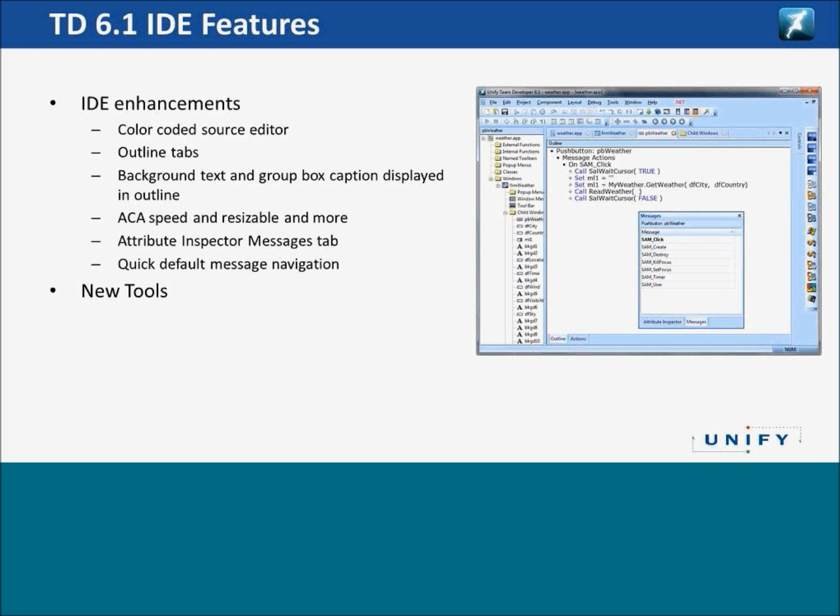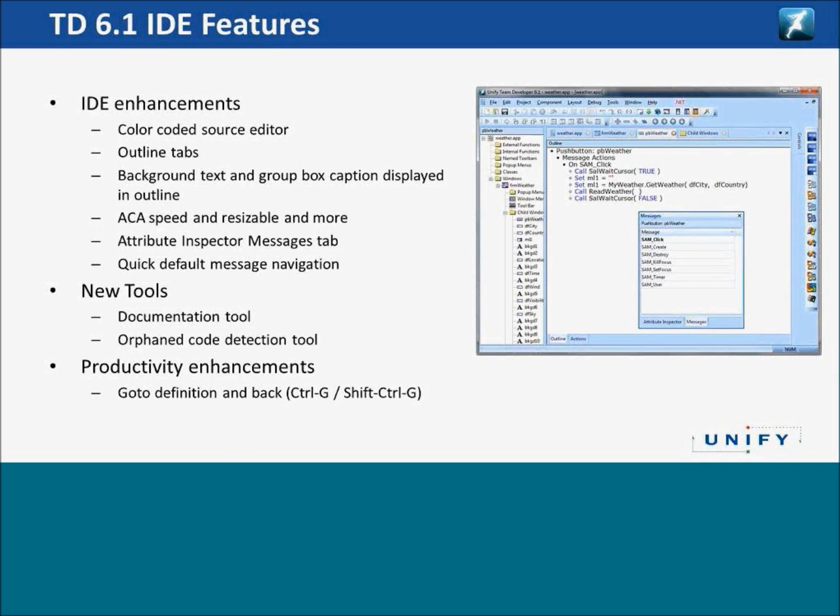New tools. We have a new documentation tool that creates documentation for the entire source of your application. We have an orphaned code detection tool that finds code objects that have not been used in your application, so you can easily clean them up. And then productivity enhancements in the IDE.